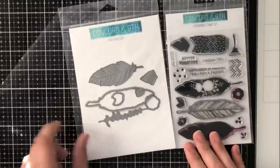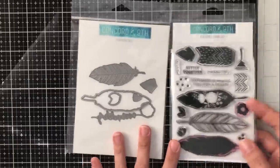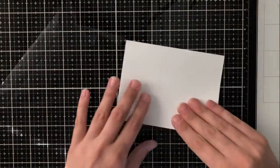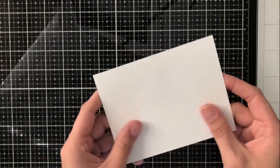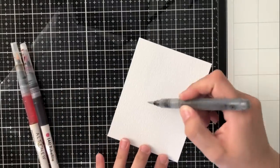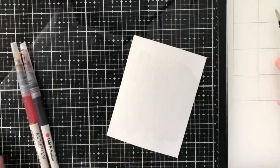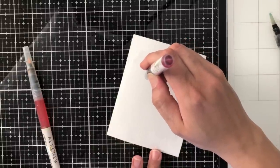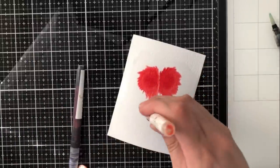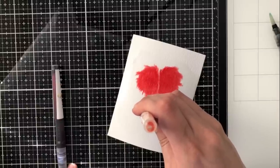I really love this stamp set. I love that you have the option of using just the single feathers — you can put them together, and they've got one that you can stamp in different pieces, like the top and the middle and the bottom. But I'm going to be using mainly the dies today. So what I'm going to do is take this piece of Distress watercolor cardstock using the rough side, take my water brush, and just make sure that I get the entire cardstock wet. Then I'm going to drop some Altenew watercolor brush markers, taking this really vibrant pink and this yellow, and just letting them play around in the water.